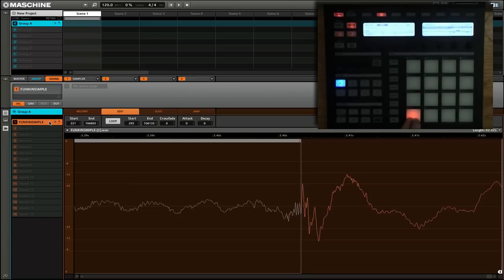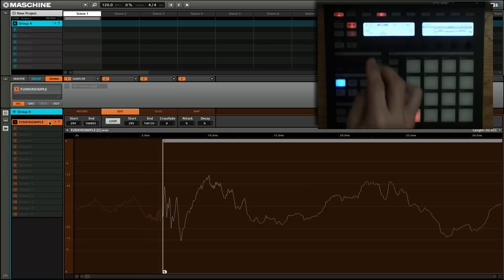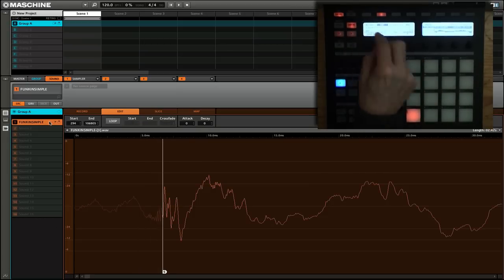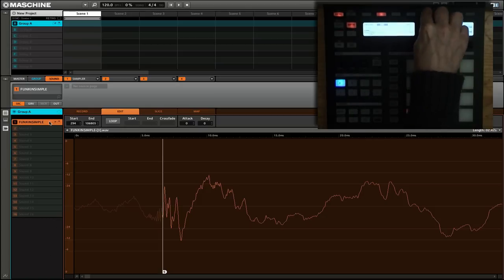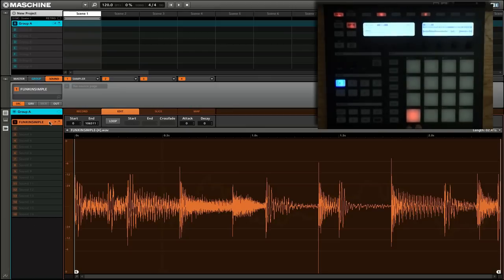Let's listen to the loop. Okay, we've got a nice neat loop there. So let's make sure our start's in a similar place to our loop. Come forward, turn our loop off, because that was just to demonstrate that we had audio that was swinging and working fine. We're going to go into audio and we're going to truncate again. So we've now got exactly the audio we want.